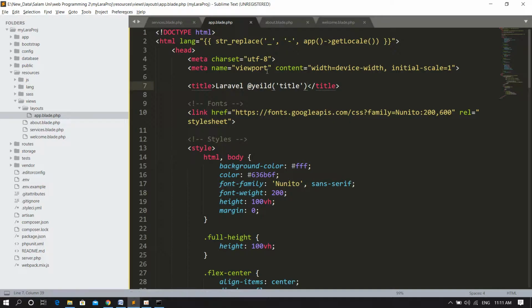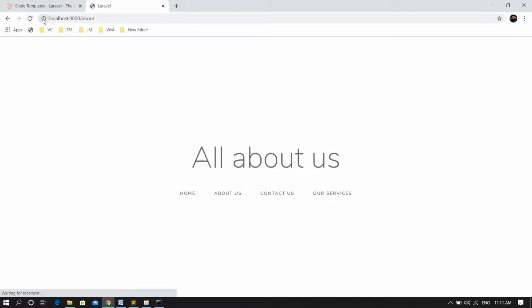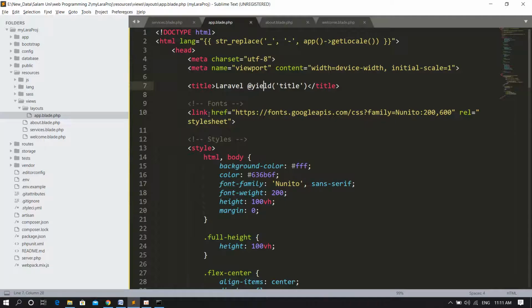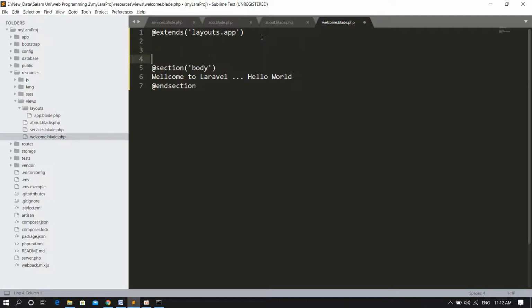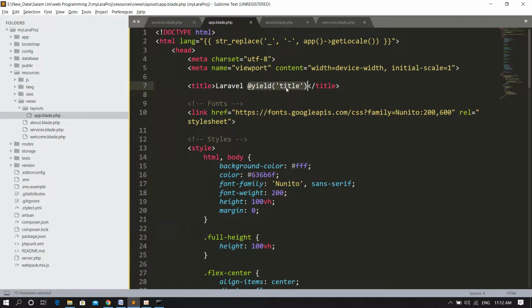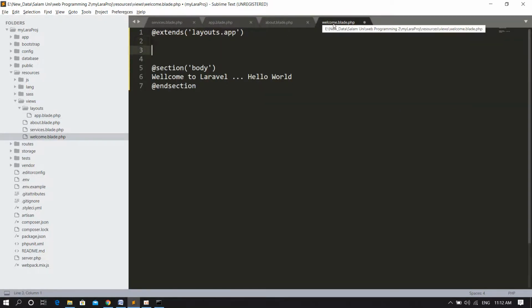Okay, there is a spelling mistake. Even if the spelling is correct, it still doesn't show there. That is yield; refresh. I'm seeing nothing because Laravel is fixed text, and after that I said to require the content from the child pages. Whatever the child page provides to the title section should be placed here, and they are returning nothing. So we want content to be provided for which section? For title. And it's yielding, which means it's a tiny bit of data or some content.